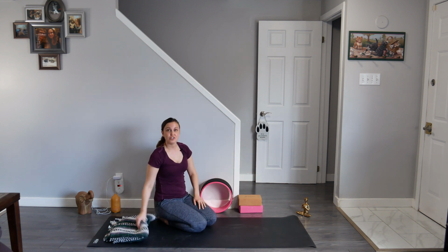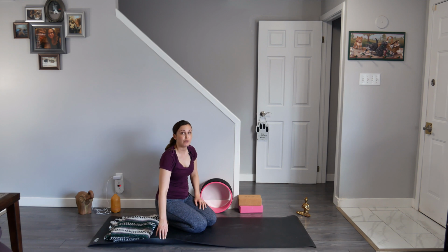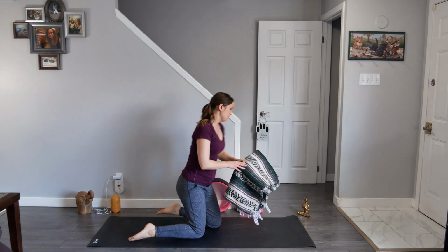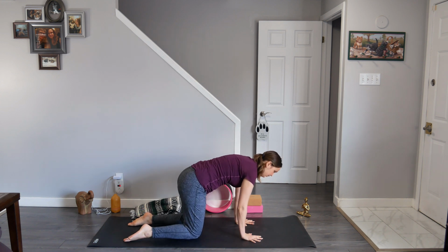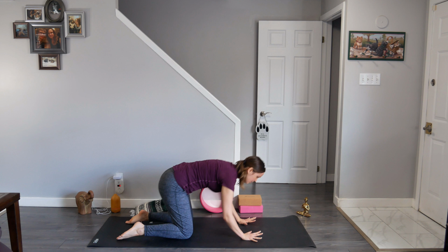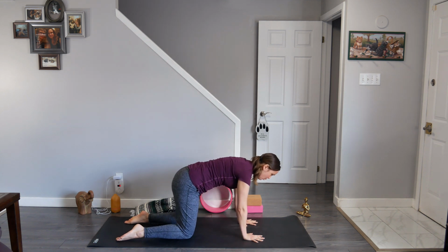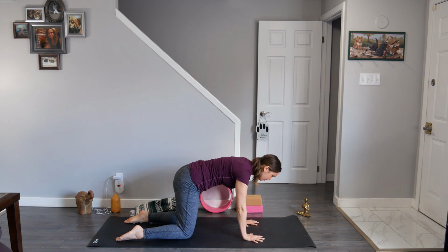Now, feel free to still use your blanket for padding for your knees, or you can even fold your mat over. Totally up to you. Okay, when you arrive there, stack your wrists underneath your shoulders and your knees under your hip points. Spread your fingers nice and wide on your mat. Press into your fingertips. Take pressure off of the wrists.